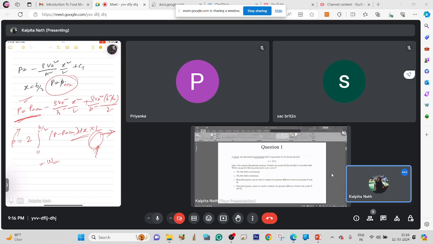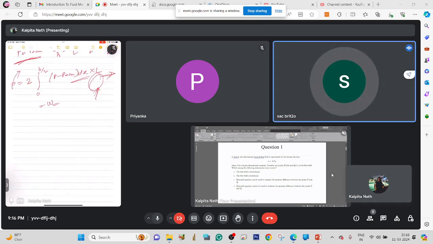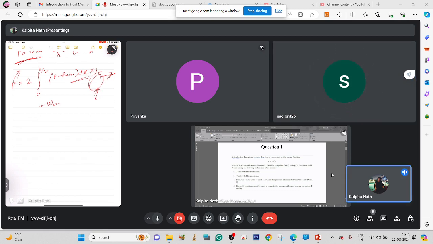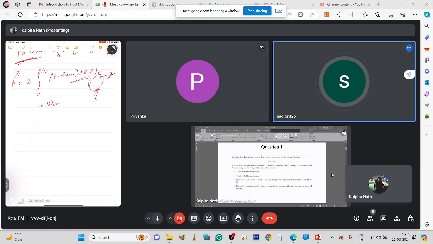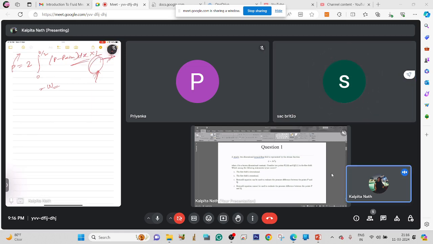So have you solved it, Brito? Yes, ma'am. The flow field is a rotational flow field, so we cannot use Bernoulli's equation to solve the problem. But the stream function shows that it is along the streamline. So Bernoulli's equation is valid, right? It's valid here. It is inviscid flow, it is steady state flow, and another thing we need to check is whether it is along the streamline or not. If these three things are valid, then Bernoulli's equation is applied, whether it may be rotational or irrotational, doesn't matter.